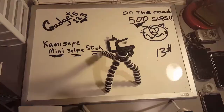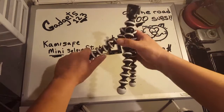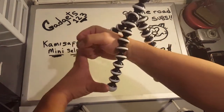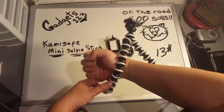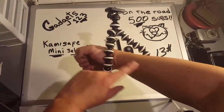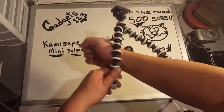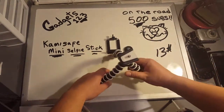Hold on, guys. So the tripod, basically, it's as advertised. It's like an octopus. The legs move pretty much any way it contorts, so it could wrap around something like a tree branch. So if you want to wrap it around here, you could just easily flip it and turn it. It's very simple. As you could see, I basically use both of my fingers just to wrap it around my hand as an example of a tree trunk, and it's pretty tight. I didn't really put any effort into it, so imagine if I kind of forced it in, it would actually hold pretty sturdy. So that's very nice. Again, we're gonna test that out a little bit later in this video.